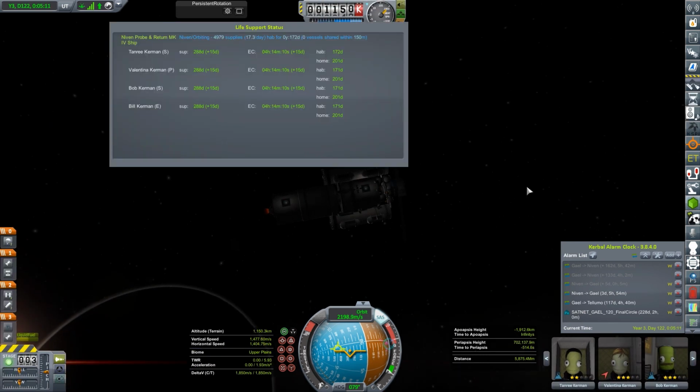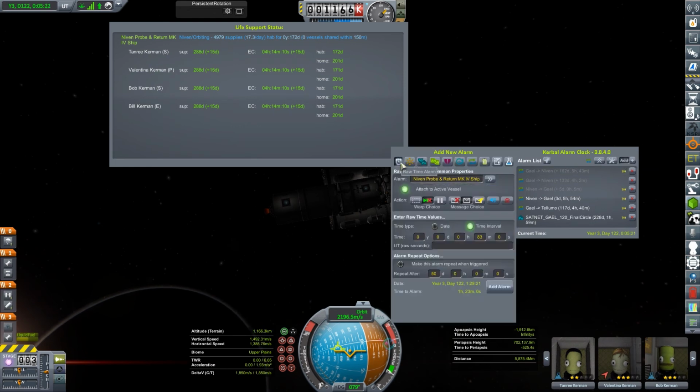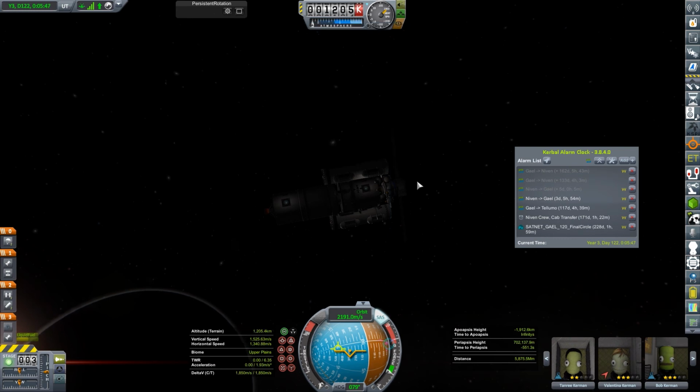Now, my habitation is going to run out in 171 days. So I'll add a maneuver node for duration 171. Niven crew cab transfer. Now those guys are all set.